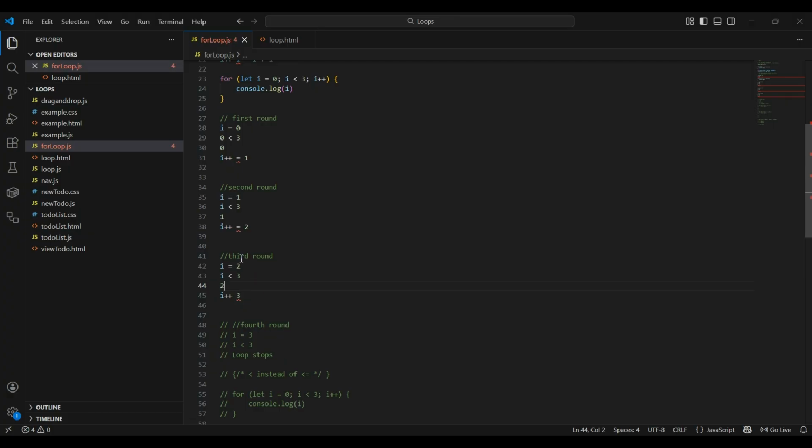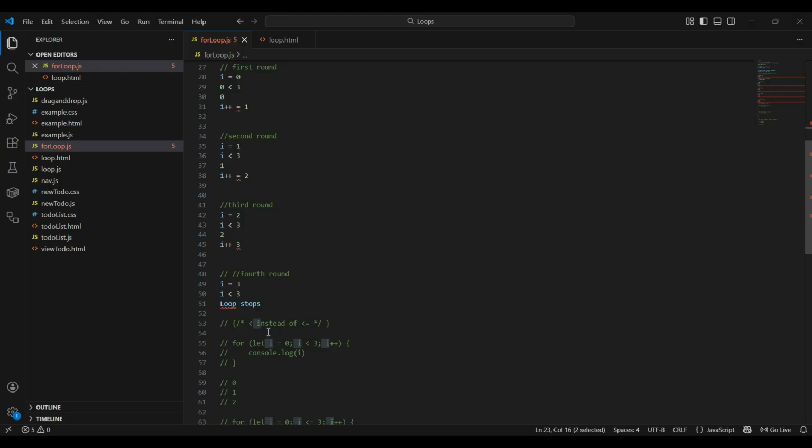Immediately after this, it is going to try to move to the fourth round. But when it gets to the fourth round, it should have increased it to three. And three is not less than three. Three is equal to three. So that means the fourth round won't go, it will stop after increasing it. Do you get?